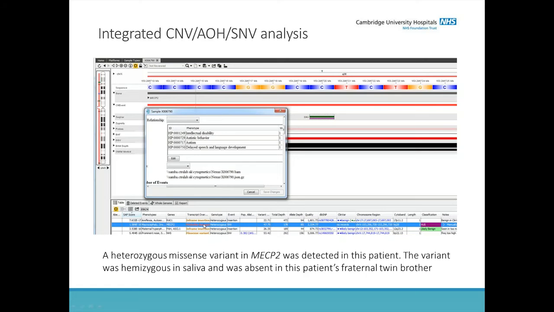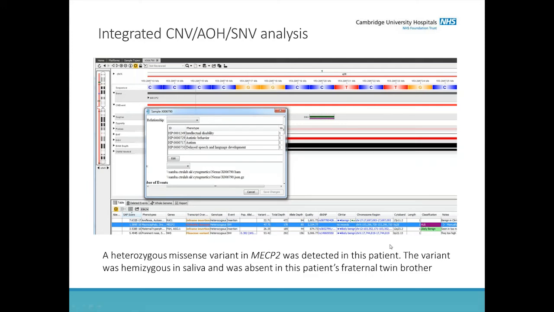We identified this probably damaging VUS in the MECP2 gene, and that was detected by HPO and all the other filtering means. But it was disregarded by the analyst because if this variant was pathogenic, you can imagine in a male, the male would not be viable, because that's normally the case. But because this patient is a male but has 2 different X's in his cells, he essentially mimics a female profile. So this variant could still be pathogenic. So it was reported as a VUS, and it was followed up.